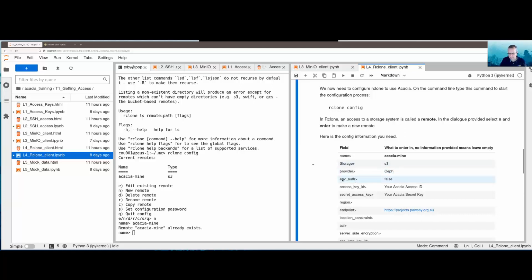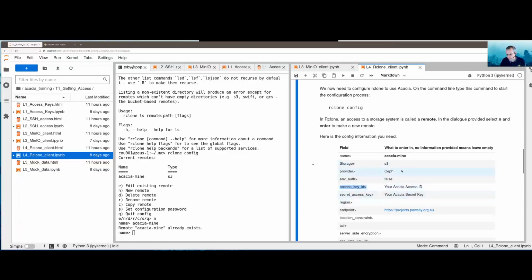For env auth, we just provide the word false. When it asks you for your access key ID, you put in the access key ID that was emailed out, and the secret access key that was also emailed out. That's the information that we enter in.